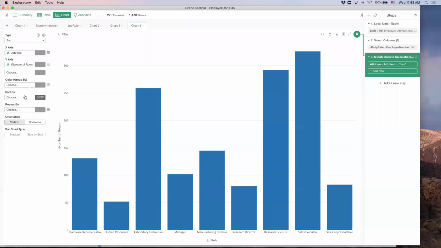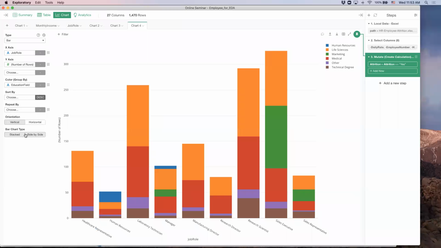And then what we can do is use the color, in this case education field. And then we can see, for example, sales executive has an education field of marketing. So the marketing is the green color. And you can see the green color in only certain job roles, like manager, sales executive, sales representative. On the other hand, human resources, which is blue color, you can find in the human resources and the manager, which is kind of expected.